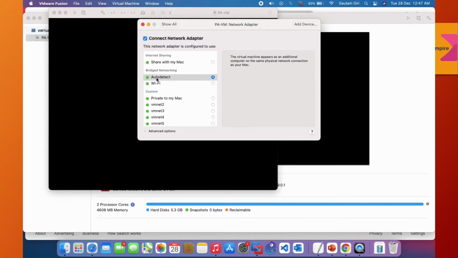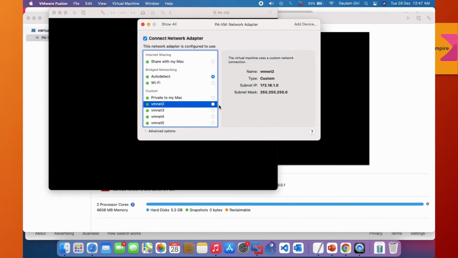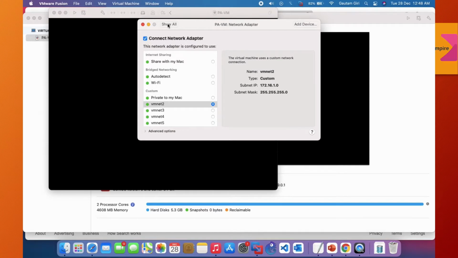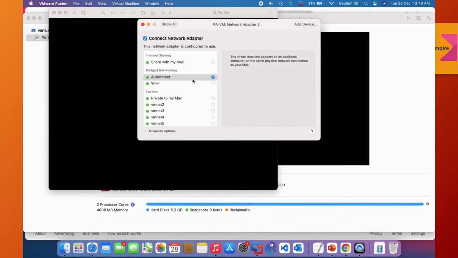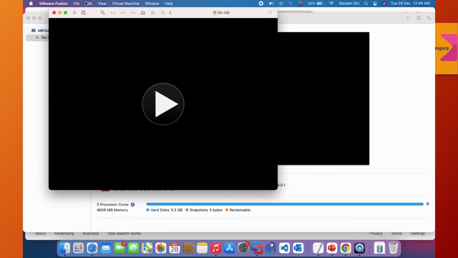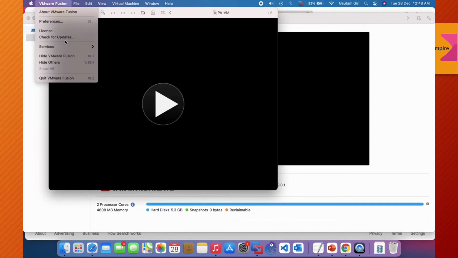Now assign 3 networks in different network adapters. Here you can see that I have created some custom network adapters because we need custom IP address for the firewall. Now quit Settings and go to VMware Preferences.